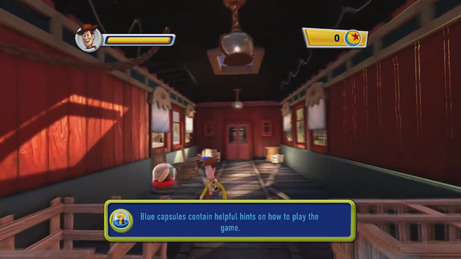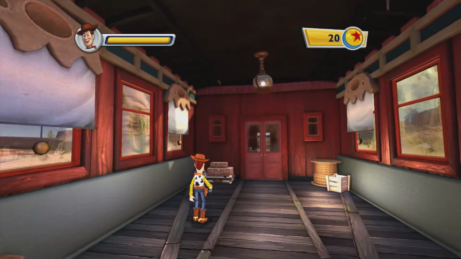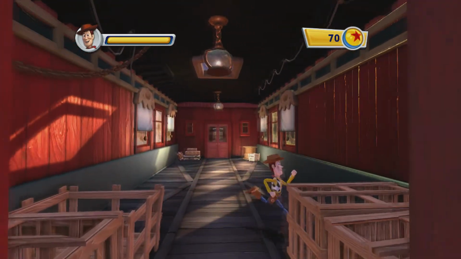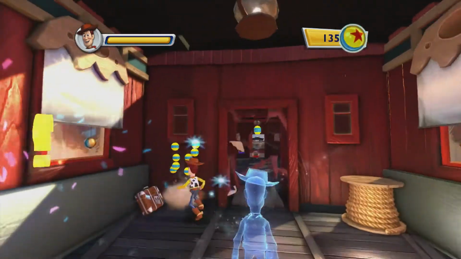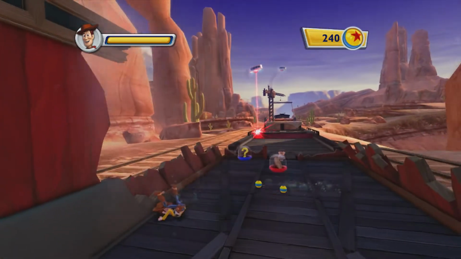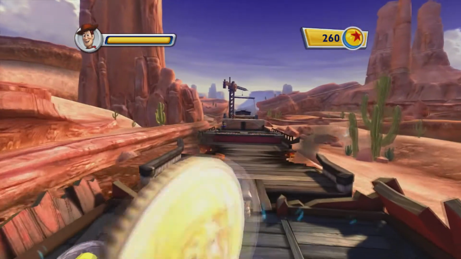Okay. Blue capsules contain helpful hints on how to play the game. Don't need that, because that's what I'm here for. Look at that. I already did what this next demonstration is telling me how to do. If you press the Y button or the triangle button on the PlayStation 3 version, and whatever it is on Wii and PC, you'll do a shoulder charge, which you can use to bash into these things. No, I don't want every demonstration. Thank you very much. And Pixar balls are this game's version of, I guess, studs from the Lego games, is the best way I can describe it.